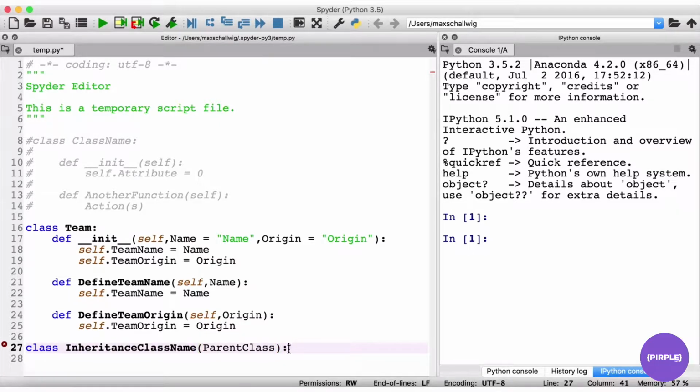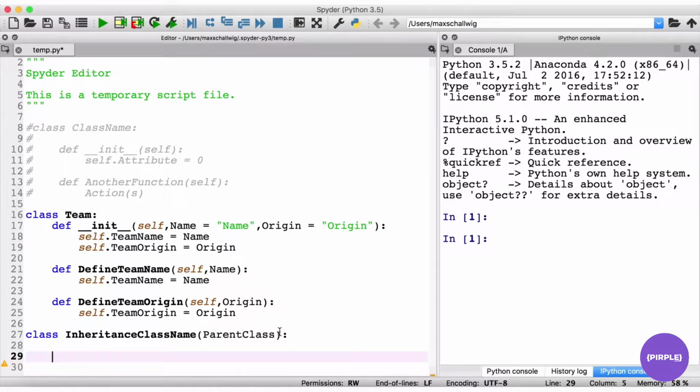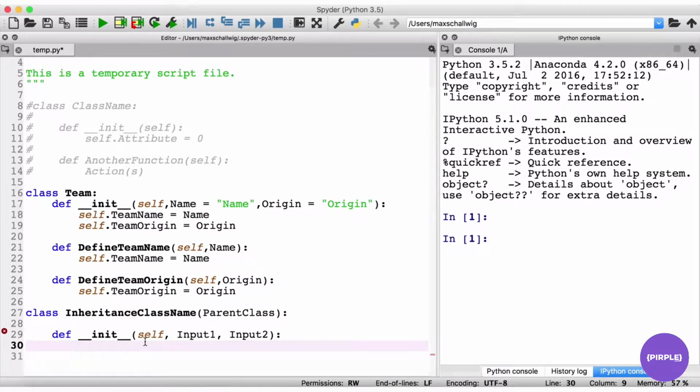Don't worry if the abstract thing is a little bit weird, we'll just leave it up here for reference later. And then here we can once again define an initializer, for example, def, and then double underscore init double underscore, and then here we again put self and some input1 and maybe some input2. And then here we have our colon again. Since we're part of the parent class, we call the parent class, like so, and then from it we have to call the initializer. So we go double underscore init double underscore, and then we just have to put in the self keyword. So what are we doing here?